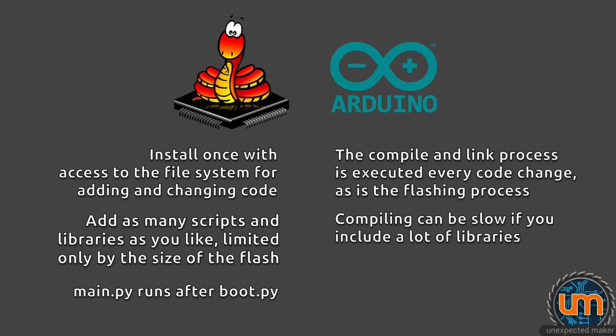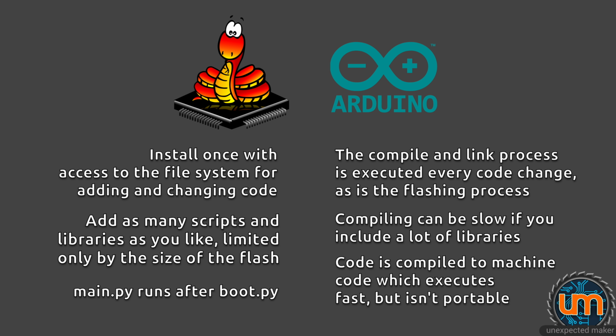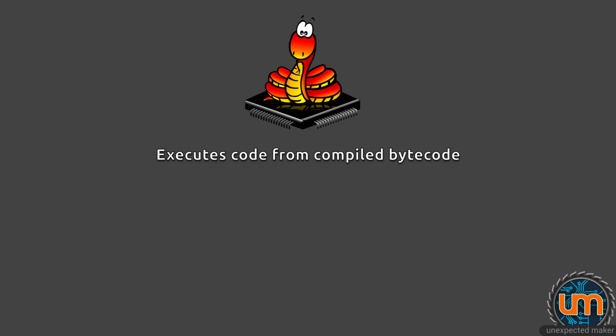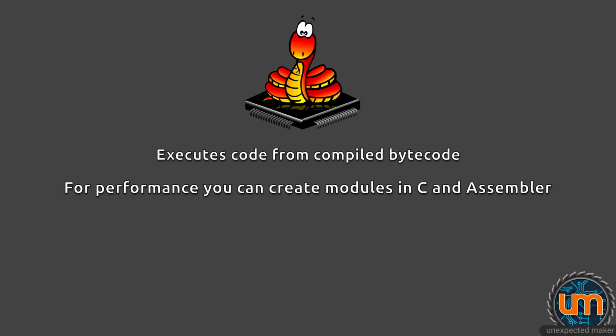If you want to change any code, you need to load it back up in the Arduino IDE, change the code, recompile, and reflash. The code is machine code, so it's faster to execute, but can't be altered or easily copied back off and reused. MicroPython executes bytecode at runtime, so though it's not a runtime interpreted language, it's not as fast as machine code. But MicroPython can use C modules that are compiled to machine code and can now also use assembler modules.